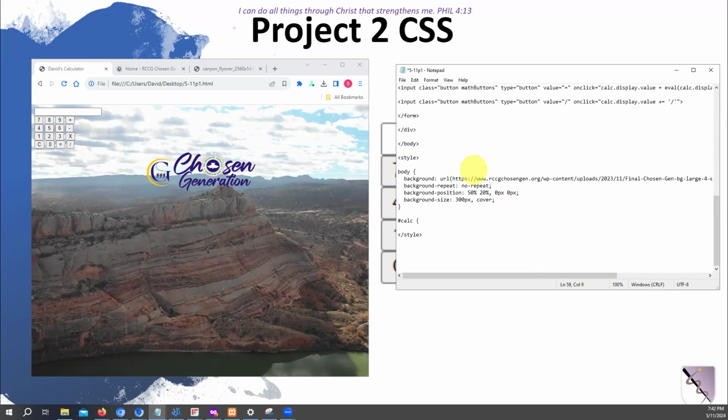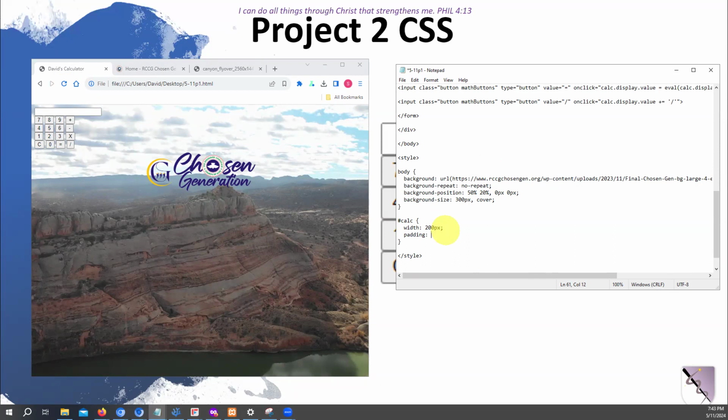So we want to style the calculator, and the first style will apply. It's going to be the width. We want this to be a width of 200 pixels. Let's save that. Okay, very good. And the calculator is a form, so it doesn't really have that much of an effect by giving it a width.